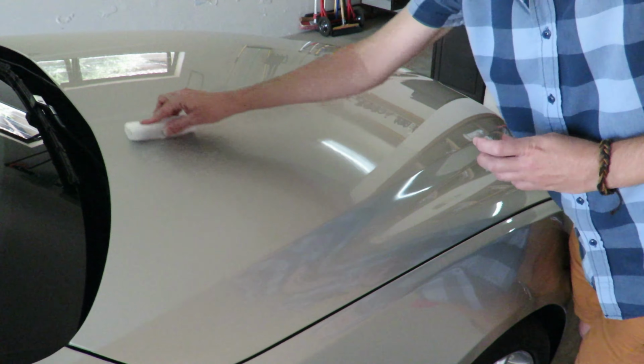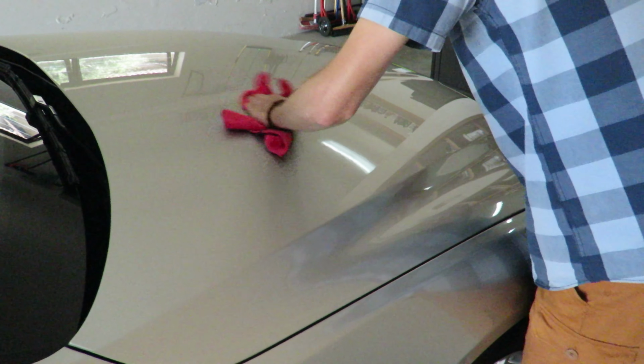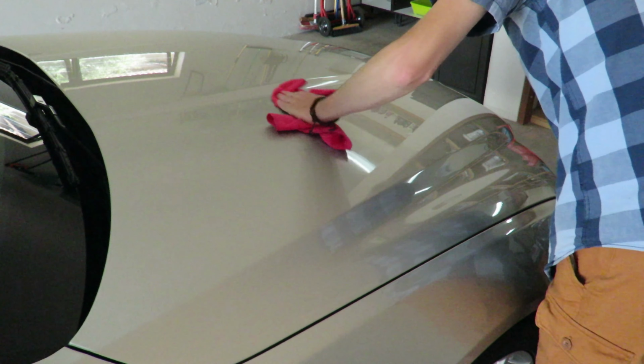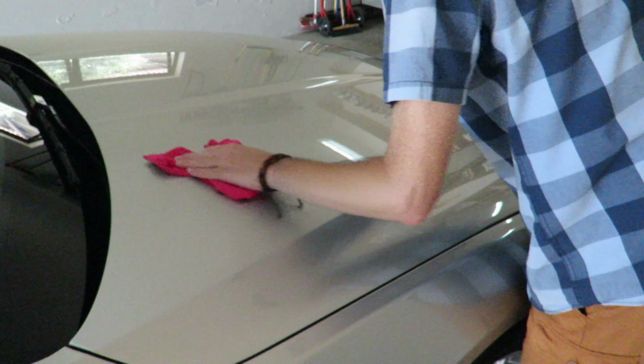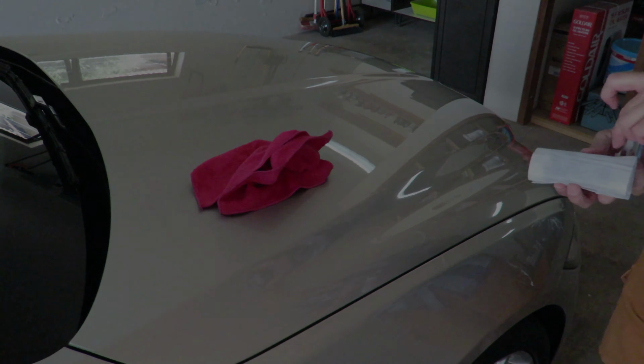I know it sounds weird, but you have to get all of it off with a microfiber cloth immediately. And make sure you get it all off, because if you leave any of it on and it dries on the car, you're going to see it and it's just going to be there forever. So now I'm going to move on to the next section.